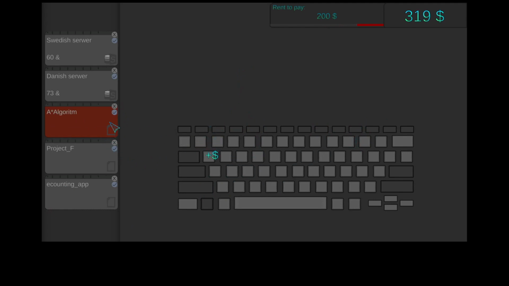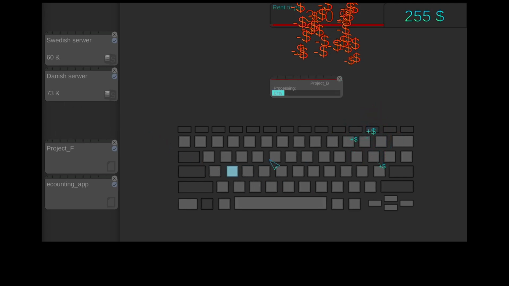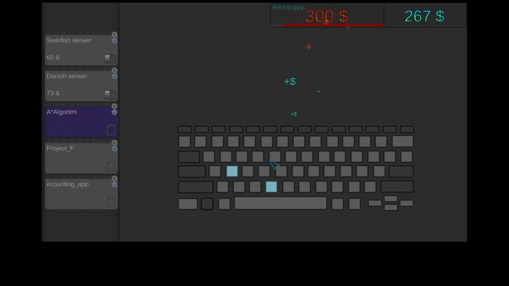Oh, there we go. Brackeys Game Jam. Or whether it's configured in a way where if you type the same key multiple times, it makes it harder. Maybe it slows down your progress. I don't know. So you can't just press the same key over and over again. Yeah, it definitely does that. If I press the same key, that's definitely what happens.